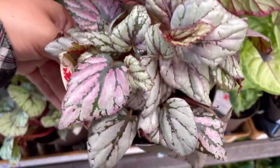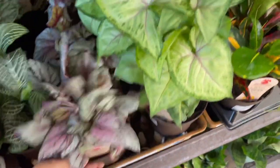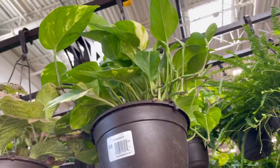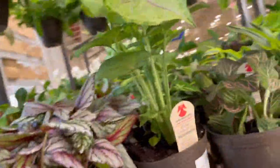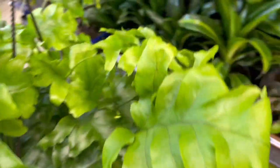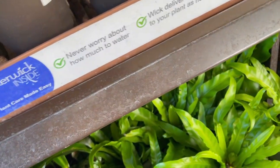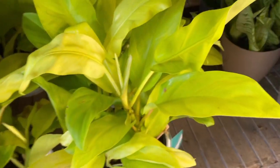They also had this really unique looking begonia rex — I'm not sure exactly the scientific name; I just go by what the label says, especially for begonias since there are just so many of them. Up top they have some golden pothos, pink fotonias, rainbow moss, and this fern here is a beautiful home decor piece. The leaves are very unique and different — really big. They just reminded me of like big feet or something.